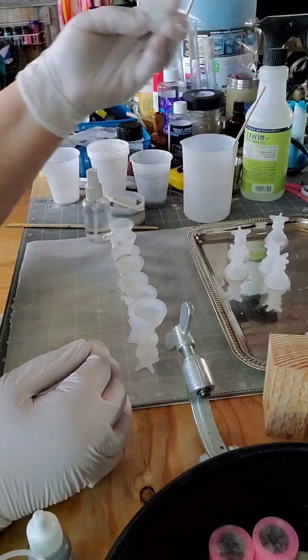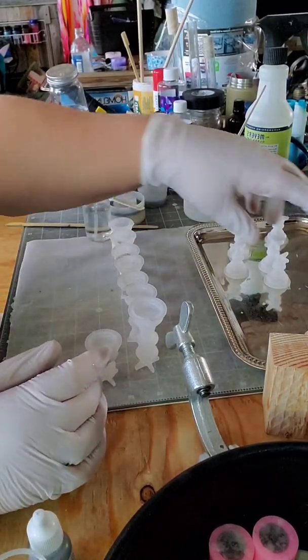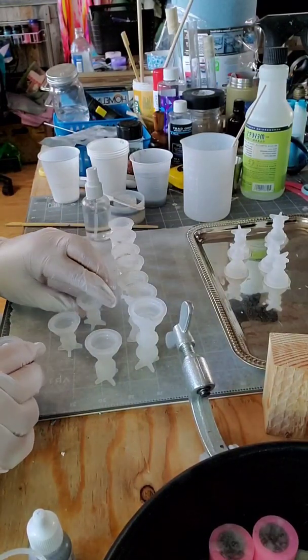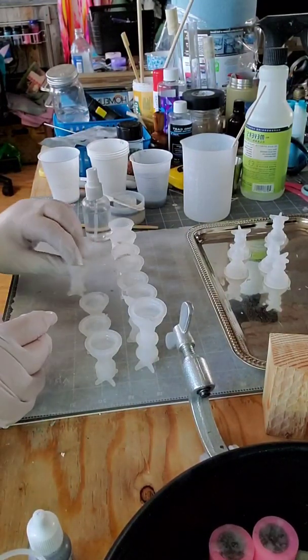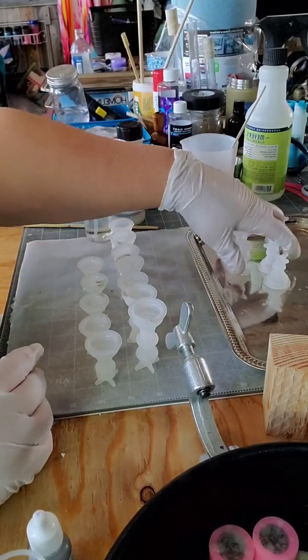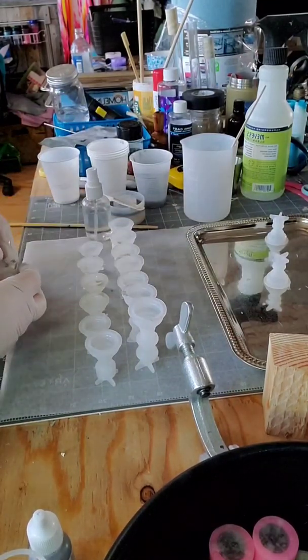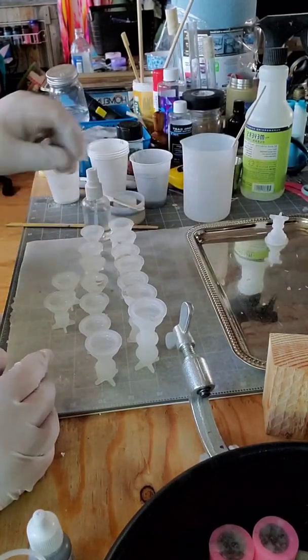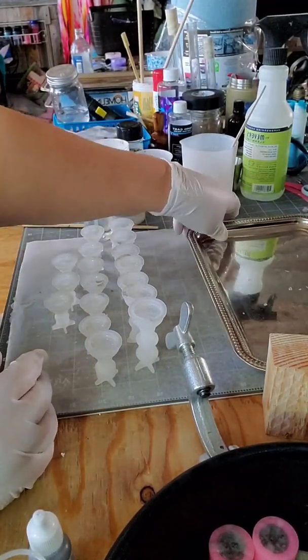I do love the pieces though, like I said. They're a bulkier piece and they're a pretty piece. So, I guess you have to give and take. So we're going to get these set up. And the next set I'm pouring is to match a board that's already done. So I'm going to show you the board.